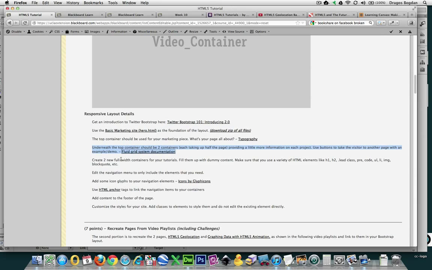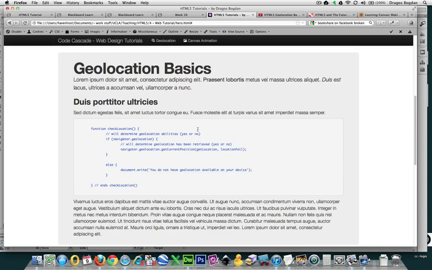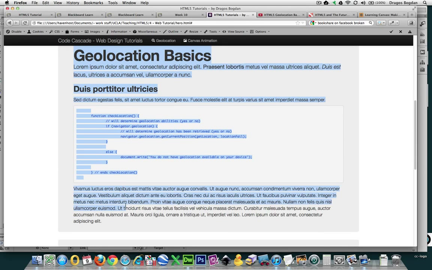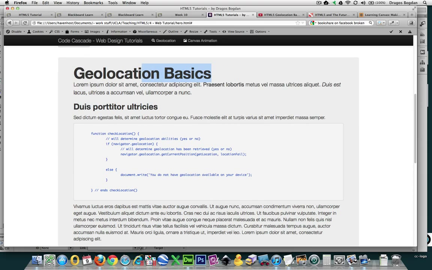So that'll be easy. The next thing I asked you to do is to create 2 new div containers for your content, fill them up with dummy content, and add a bunch of different elements to the HTML. Right here is an example of that. Here's one div container that spans all 12, so it's span 12, and this is an H1 tag. I think I added a lead class to it because that styles it a little bit differently with this extra spacing. You may not know what I'm talking about now, but when you read the Twitter documentation, you'll know it.